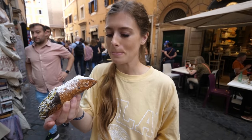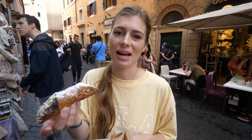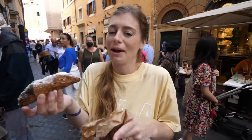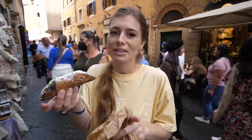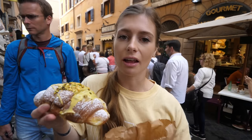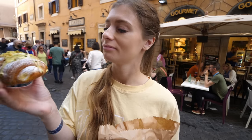It's really nice. It reminds us back to our time in Sicily. We've been hoping to find a good cannoli here, and this at least hits that spot. Might not be as good. I wouldn't say it's as good, but it's hitting the spot. This is, again, another Sicilian specialty. They love pistachio, everything. It's been like stuffed in the middle, so hopefully there's enough to go around inside.